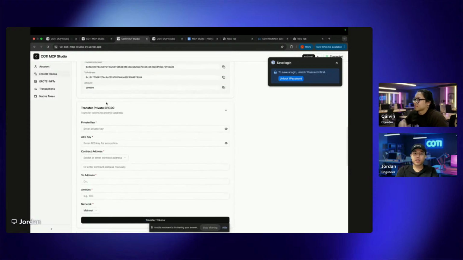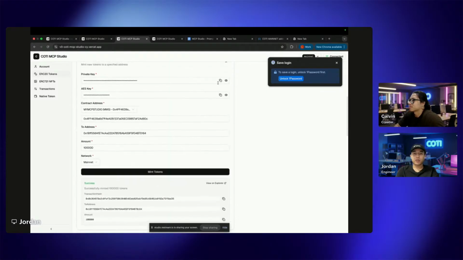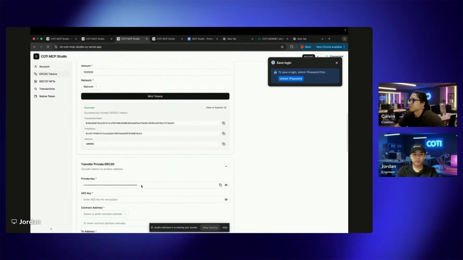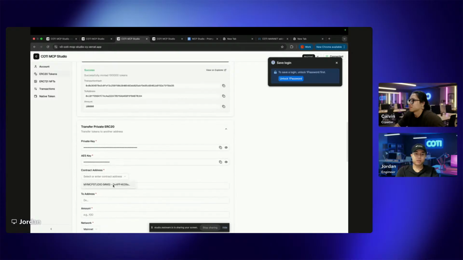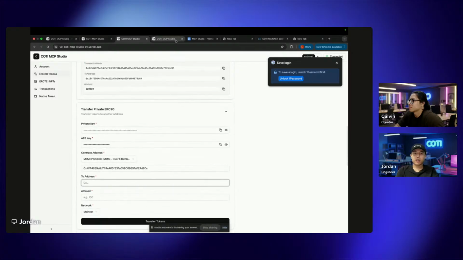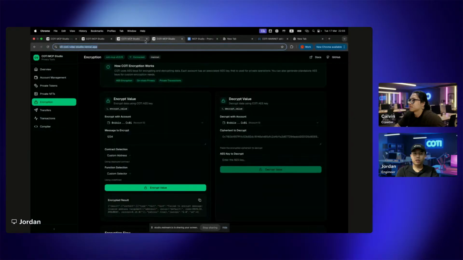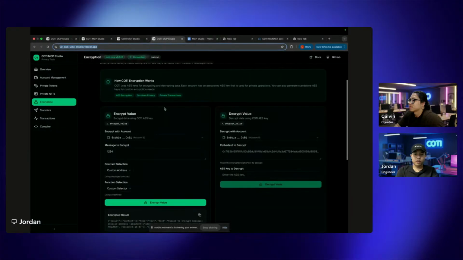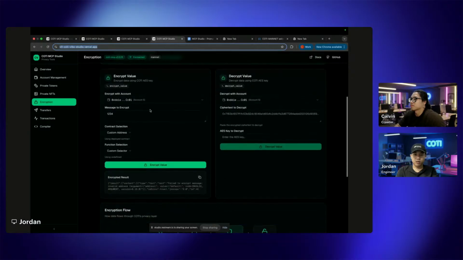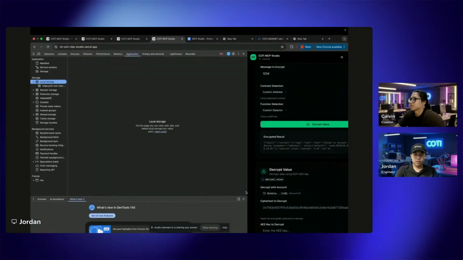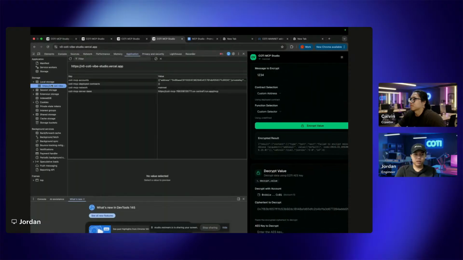So we are going to send some of our tokens to my address, which is this account. Just to be sure, I'll probably save it here.